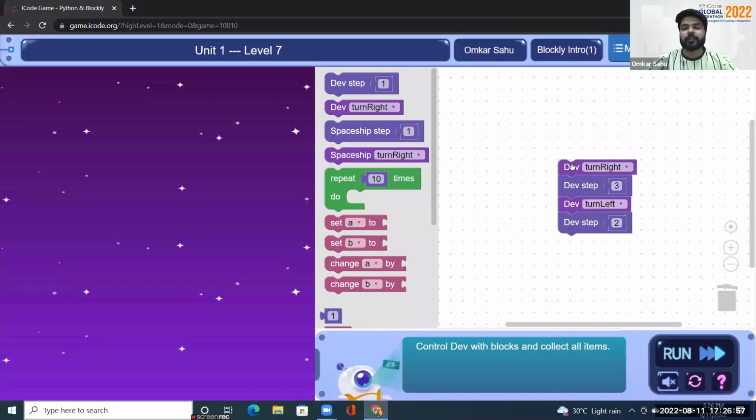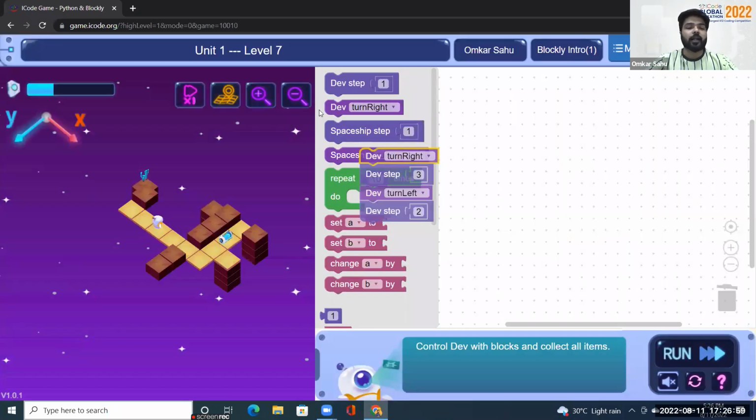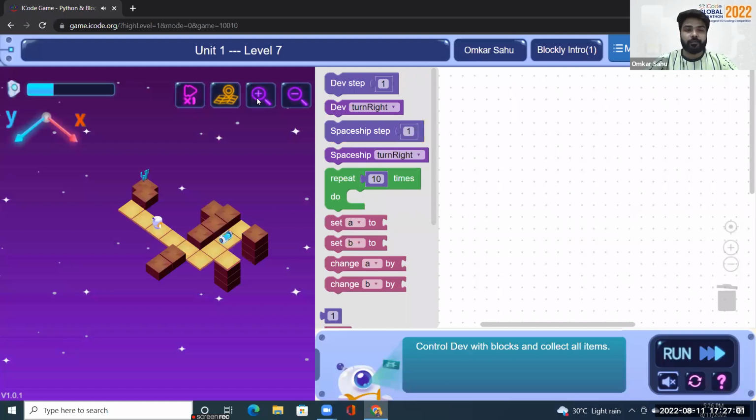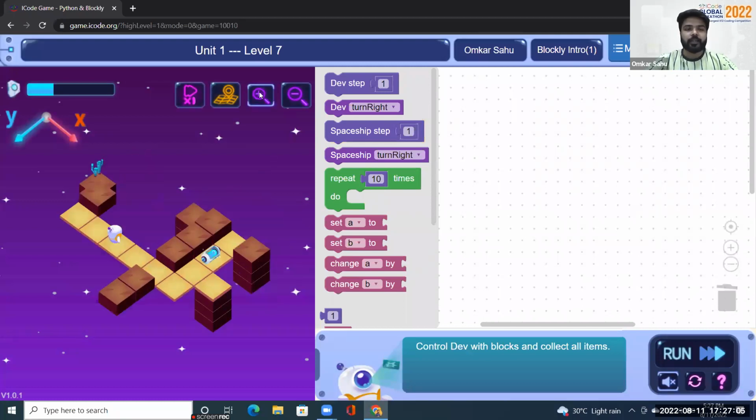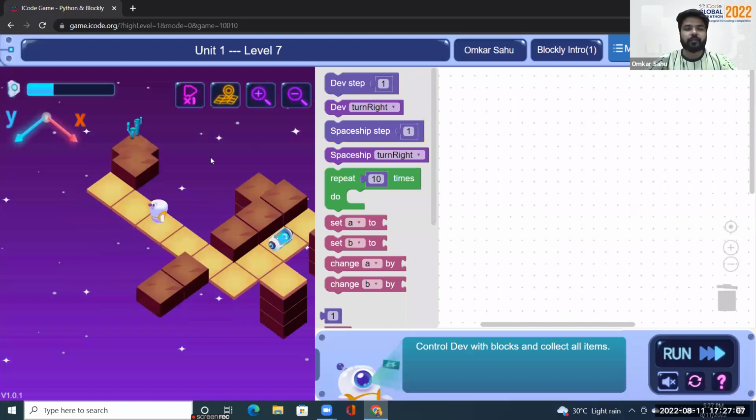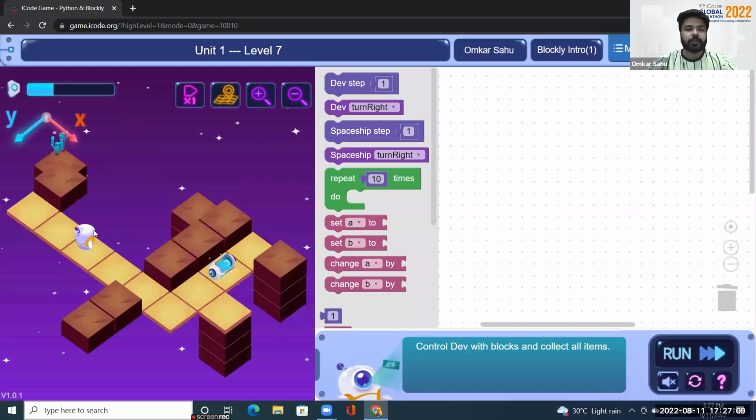And this time we need to understand how we have to solve this one. Can you guys see in which direction Dave is looking right now? In this direction, right? Yes or no, people? In which direction is he looking?